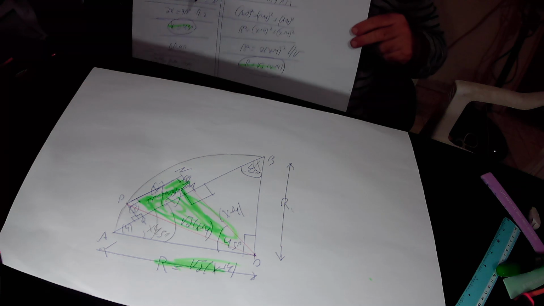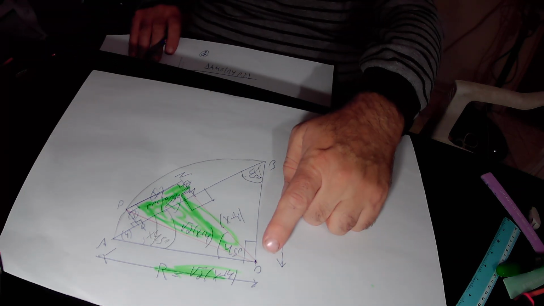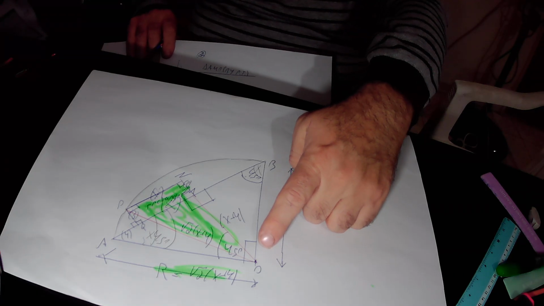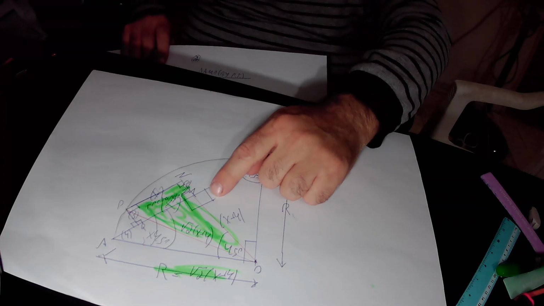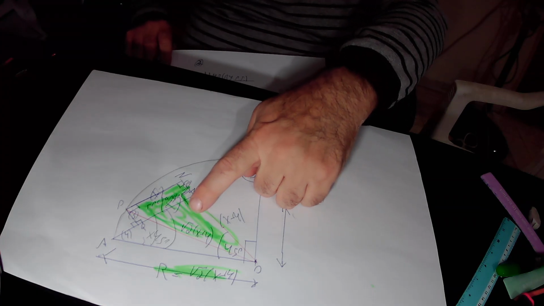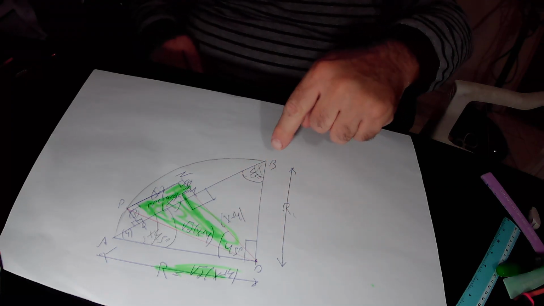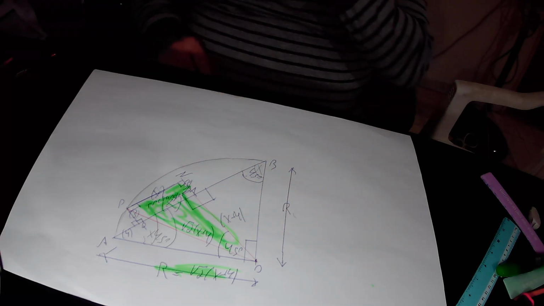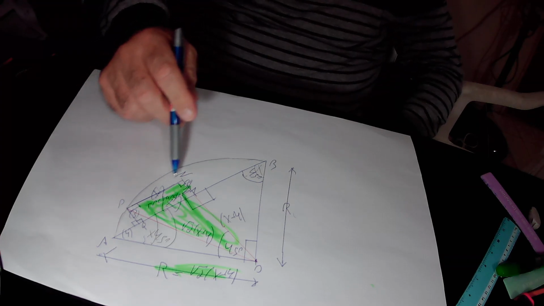In the next step, we do a construction. That is to say, from point O, the center of this quarter circle, we draw a perpendicular on AB. So this angle equals 90 degrees, and this angle also equals 90 degrees according to our construction. We define the touching point of the perpendicular from point O and AB as point M. By doing this construction, we get the right triangle AMO.